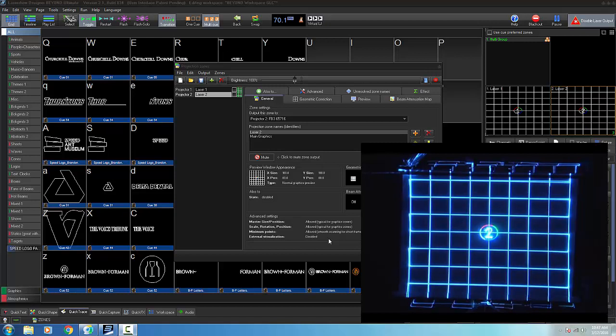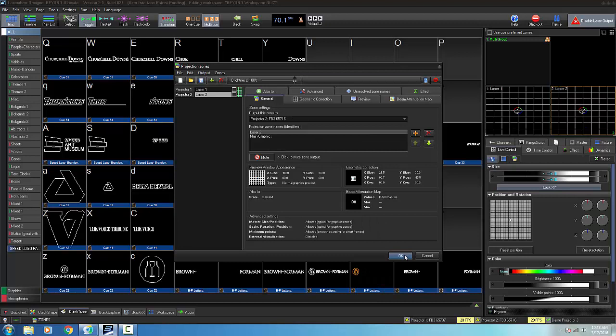All right, so this next method is what I like to call the overlapping method. And what that really entails is I've got my two projectors here, Laser 1 and Laser 2, and I just have them lined up right on top of each other, just overlapping. So again, you're just going to want to try to get everything aligned as best as possible. It's not perfect in this example, I know, but I'm just going to set it up this way just for this tutorial. For the logos that I'm going to be projecting, they're really centered mostly, so the outer edges of the projectors it's not really that big of a deal if they're perfect, but I really want to make the center aligned as best as possible. And I'll show you why.